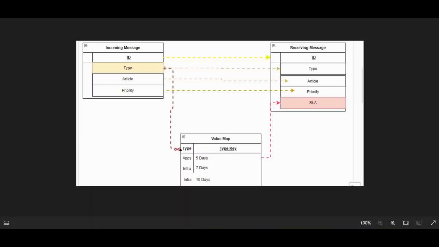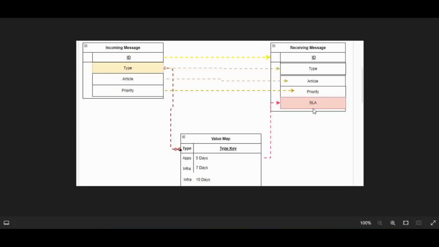Let us see the picture here. The incoming message has ID, type, article and priority, and the receiving side is going to have the structure ID, type, article, priority, the same thing. Maybe same or maybe not the same, but let us take this example.